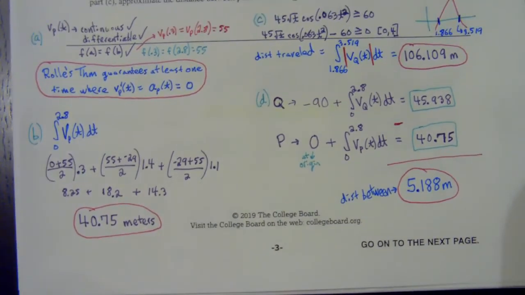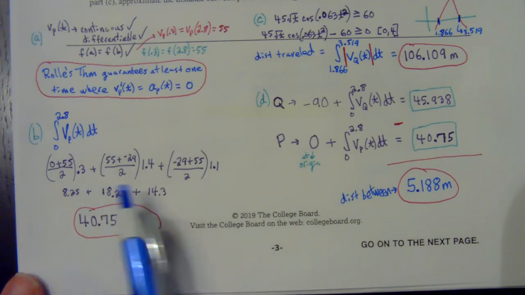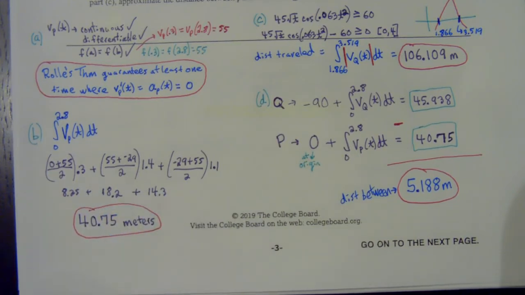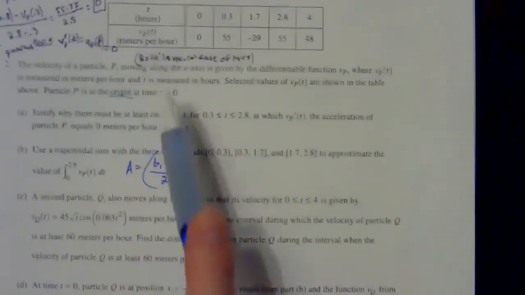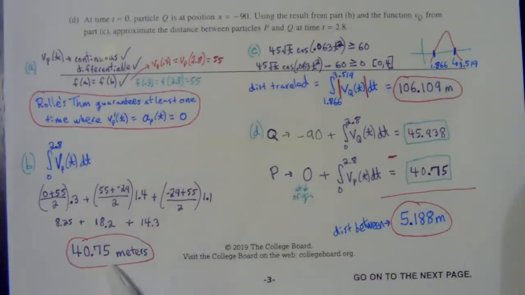So just try that on your own, see if that pattern kind of makes sense there, and you can even use that on the other ones we did the trapezoidal sum on. And then this was a calculator problem, so you just plug all that stuff into the calculator, and you're going to get this 40.75. Now, the question didn't ask for units on this one, so as long as you got the 40.75, you were good. But I know whenever I integrate velocity, that gives me position, and so I know the meters per hour that the velocity started off is going to turn into meters when I integrate that thing.